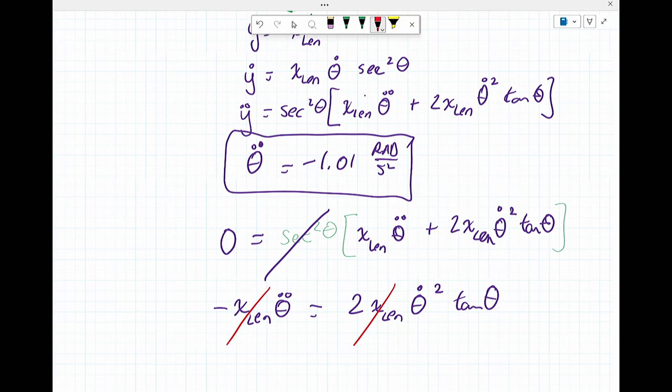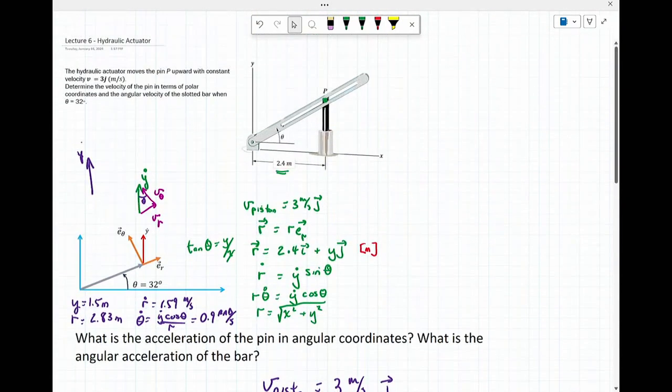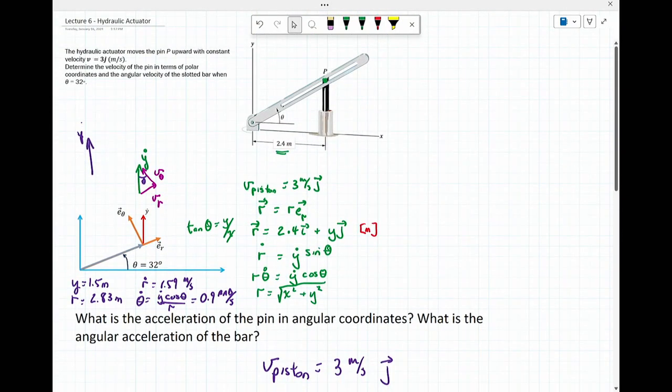Go ahead. I have a question if you scroll up to the previous question. Yes, so for this one, on the second half slide where you have r theta dot equals y dot cos theta, as well as the line above, are you mixing two different coordinate systems? I'm describing one coordinate system in terms of another. So I'm saying that this is equal to v sub r, and this is equal to v sub theta.